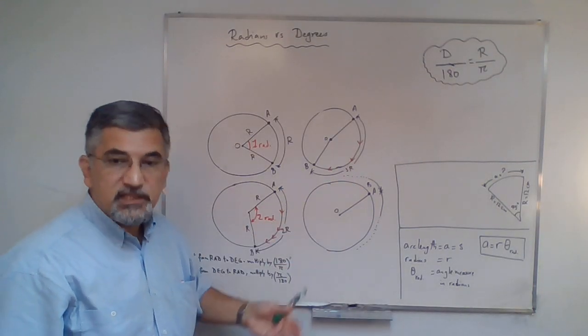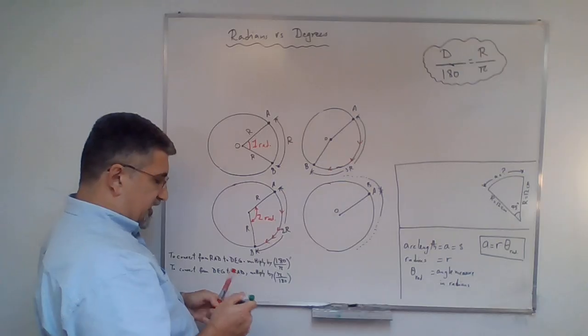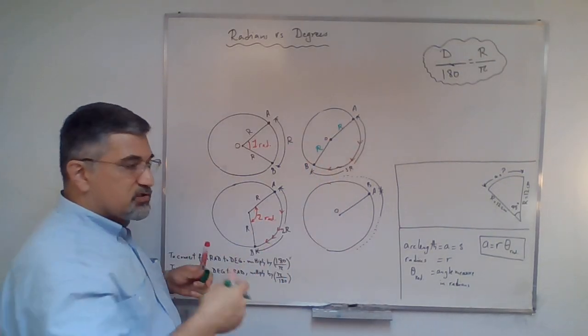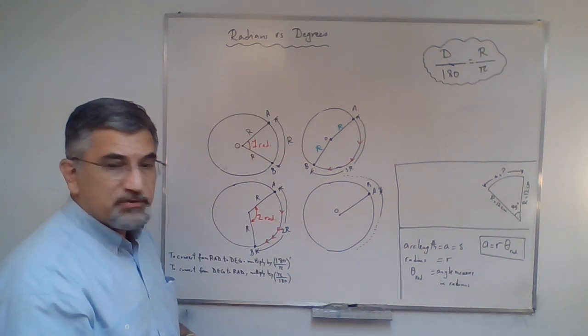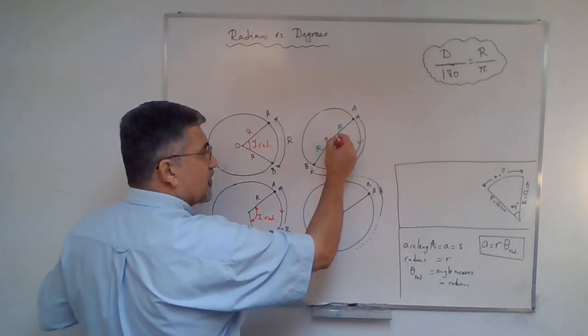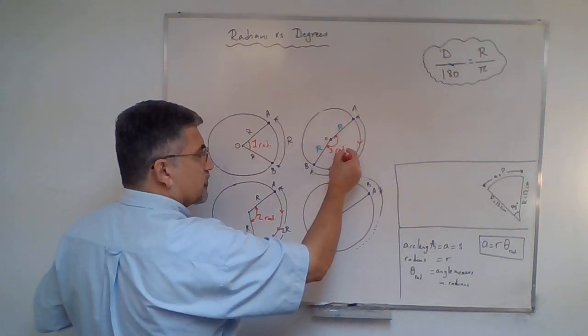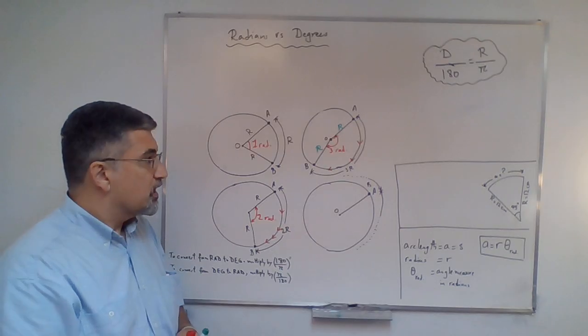I mean 30 centimeters, for example. The radius is 10, so we have 10 centimeters, 10 centimeters, and the arc length is 30 centimeters. So that's 3 times the size of the radius. If that happens, what do you think the measure of this central angle will be? I know you're saying it will be 3 radian, and you're absolutely right.